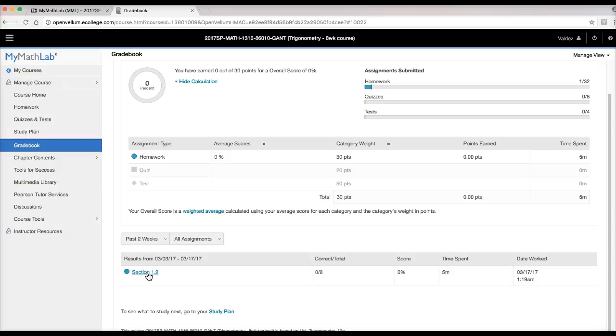The link will not be active for your actual midterm and your actual final exam because you can only take that once. And of course, once that's done, you won't have any access to that. That's one of the reasons why I have a practice exam available, so that you'll know what to expect.